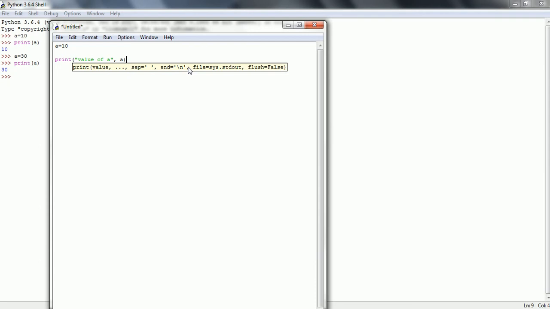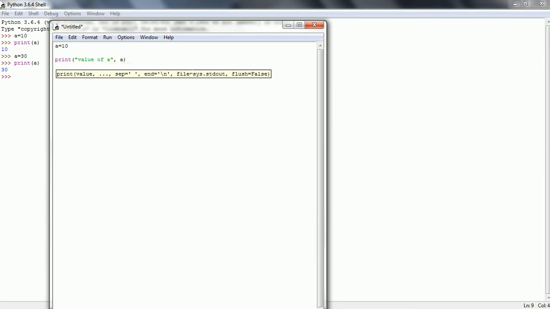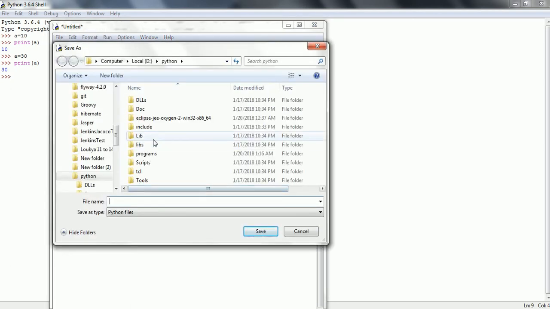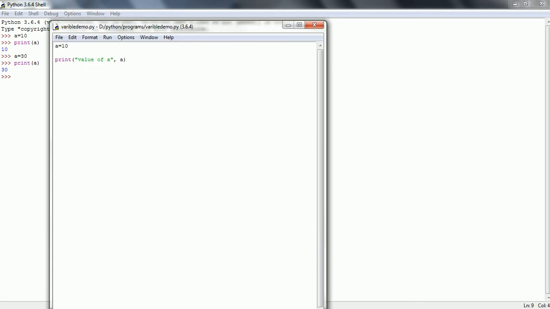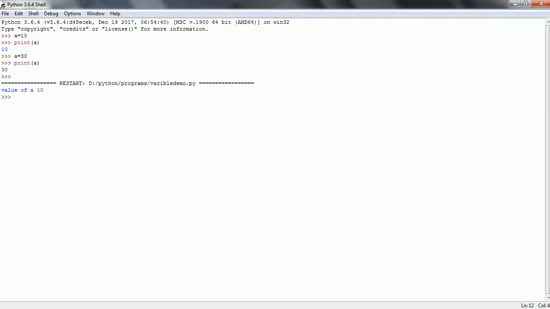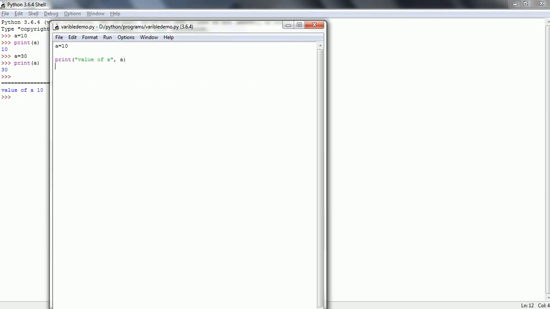Okay, now let me save this program as variable demo, and I want to store this in the programs files. Now if I run this program, we can directly see that the value of a is 10. This is called a global variable.